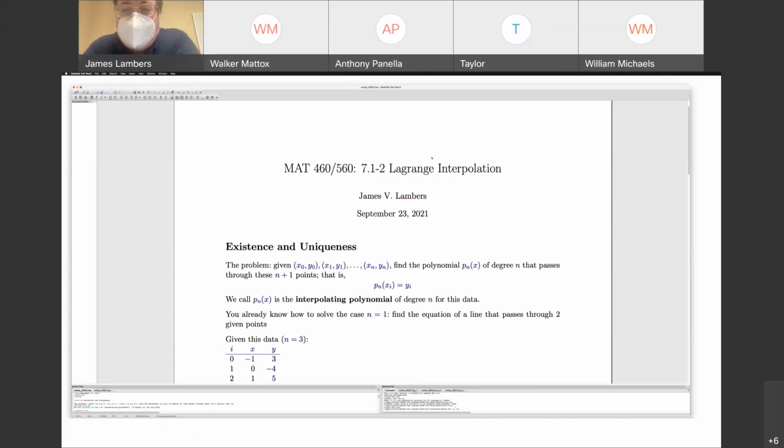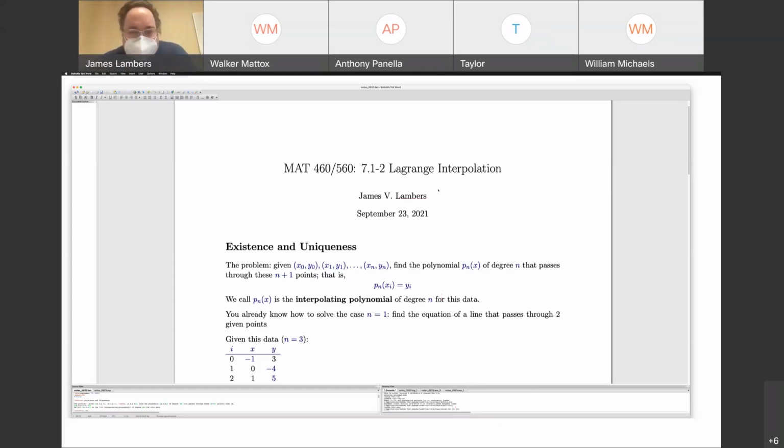Okay, so now we're getting into a new chapter 7 on the problem of polynomial interpolation. The problem that we're looking to solve in this chapter is, given a set of points in the xy plane, find a polynomial that passes through all of them. The simplest version of this problem you're already very familiar with from much lower level math classes. Given 2 points, find the equation of a line that passes through them. So this is just a generalization of that to more points. For example, if you have 3 points, find a quadratic that fits them. If it's 4 points, a cubic, and so on.